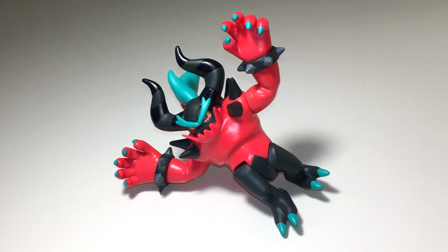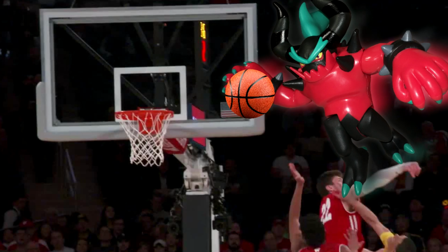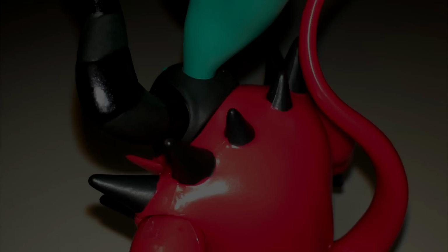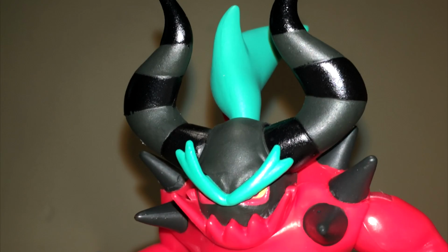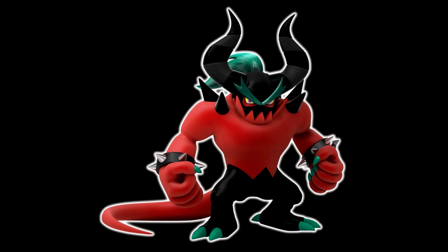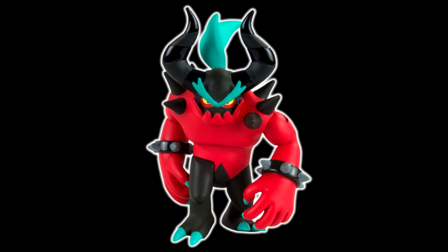He can run, he can jump, he can land the funk on a sick nasty dunk, but he sure can't bend at the elbows. This figure is really making me appreciate Zavok's design a lot more than I did. He's got so much to him, such as the spikes on his shoulders, his spiked cuffs, and all of the teal colored bits on him that pop. It all makes up for a pretty nice design. Zavok's never been one of my favorite Sonic characters, but this figure makes me like him a lot.